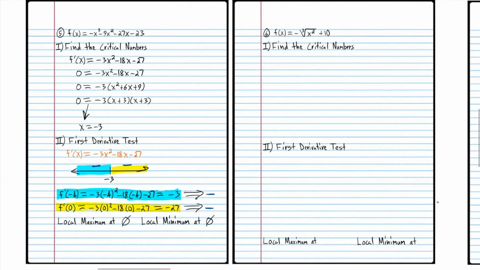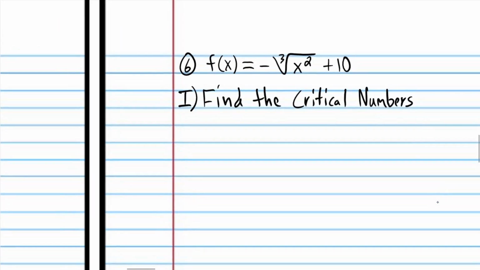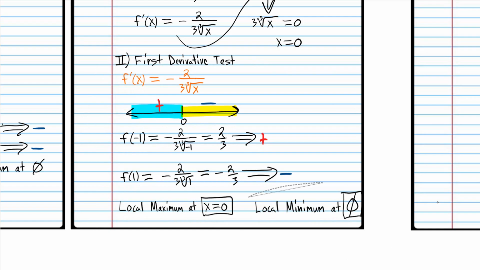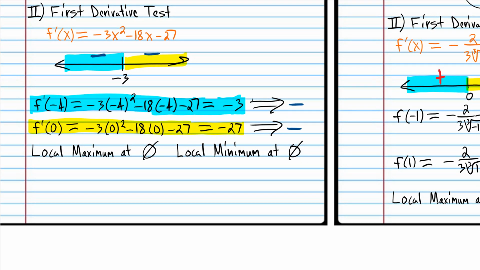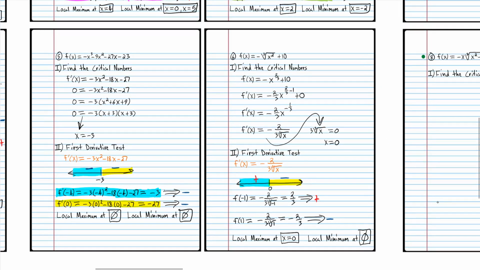Okay, so go ahead and try number 6. Again, we're looking for the possible locations of maximum and minimum values of the function. And we want to identify them and figure out which location produces a max and which location produces a minimum. So try number 6. When you come back, we'll do it together. Okay, we're back. If you got that right, excellent. And I guess we could rectangle these answers that we did on the previous problem, even though they're not really numbers. Okay, so if you got those right, excellent.